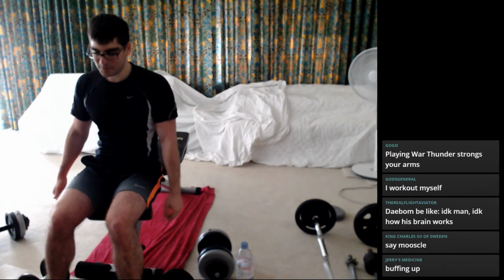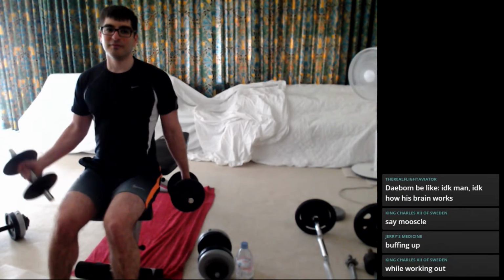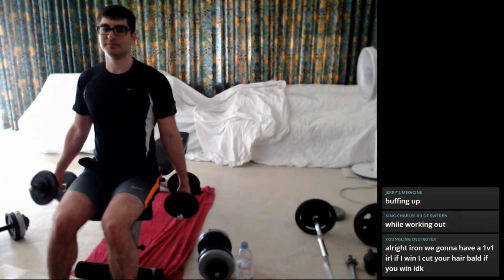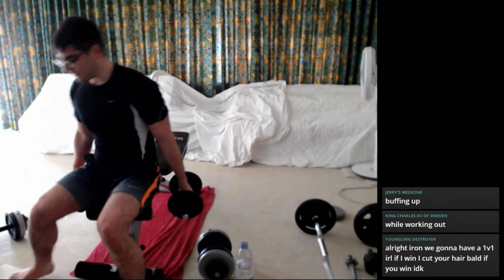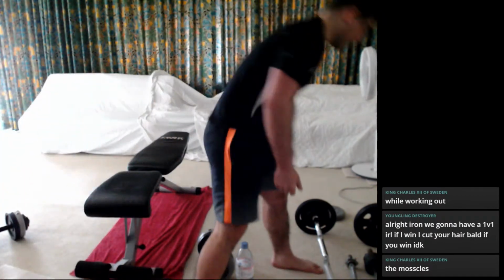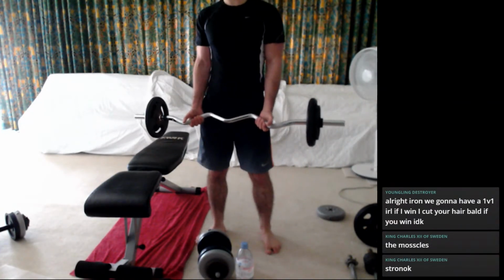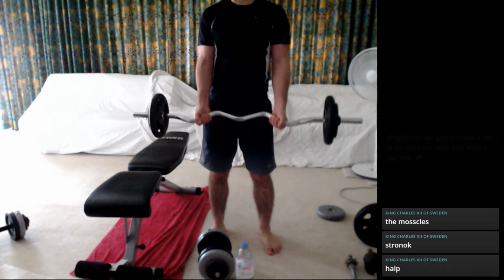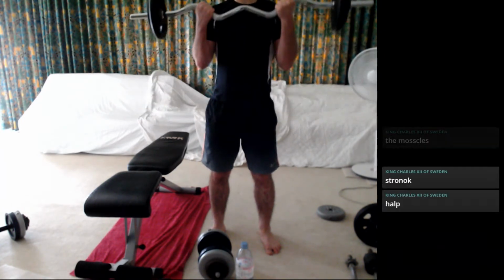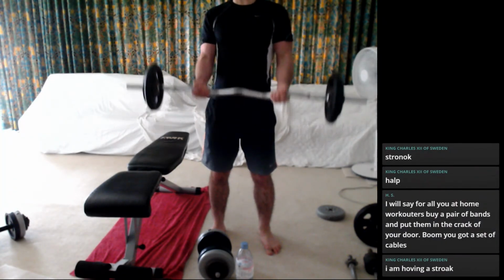It sounds like a meme, but there are so many different ways you can do it, and it's so fun to mix it up. You can do a bicep curl, which is fun for a bit, but that gets dull. Then you do hammer curls, which work a different part of your muscle. And then you've got your EZ bar curls, which I love because look at my hands where they are, they're not straight. It's kind of at a 45-degree angle. And it's so much more comfortable.